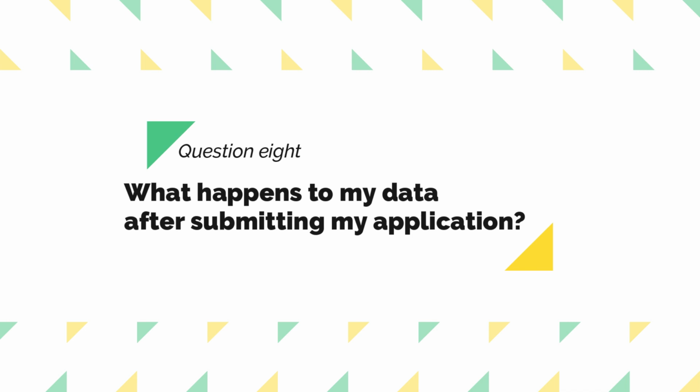Moving on to the eighth question. Some people are very keen to know what happens to their data after they've submitted the application. Well, it's good to know that after you submit any application, whether you get the endorsement or not, TechNation stores your data for 6 years. So if you want to play a double on TechNation, they will nab you, because your data would have been stored in their database, and they keep comparing new applications to what they have. And if it looks like something tallies or one person is repeating another person's application, they would actually tell you that you are a fraudster. So you don't want to be a fraudster, do you? Whatever you're doing, just know that the applications you're submitting are being stored in their database for 6 years. So just have that in mind.